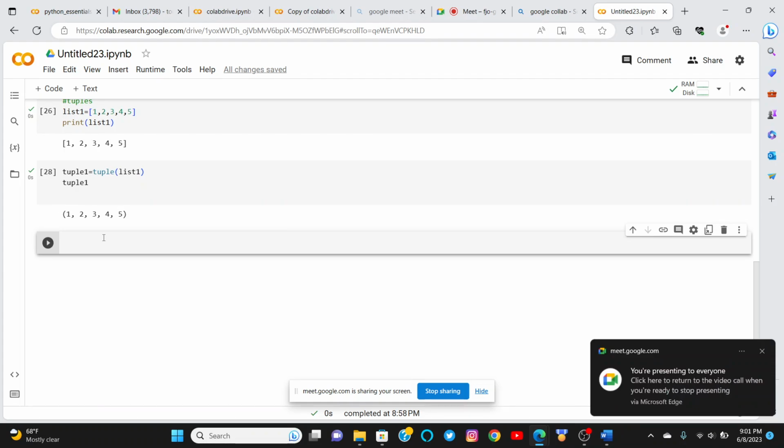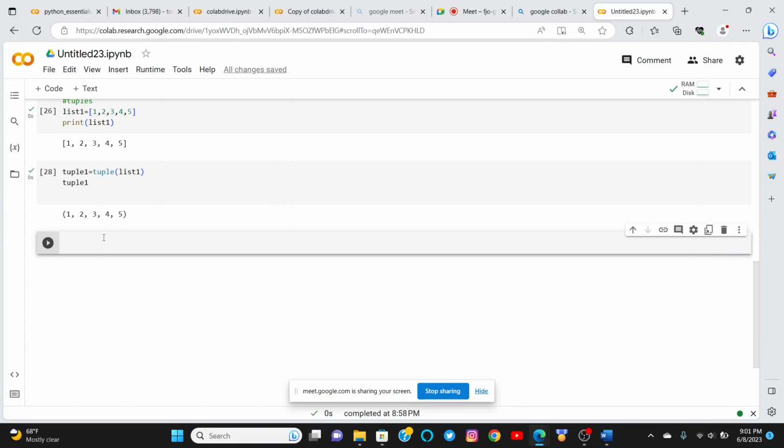So after converting the list to a tuple, now you can come and try to access the specific value in the index of the tuple. So it's all about indexing everywhere in this slicing.